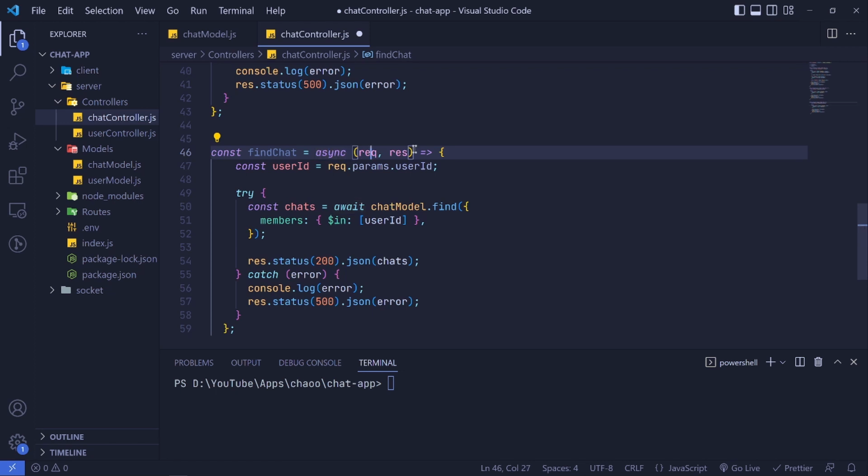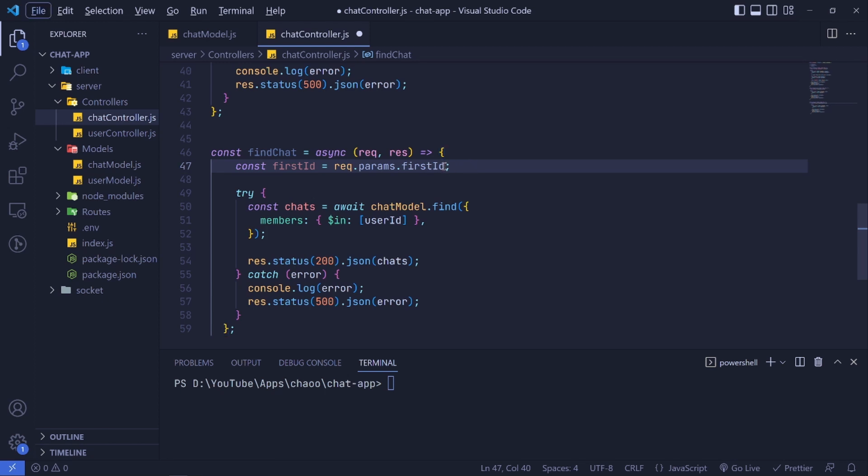Then async request response. So now right here from our params, we will be getting both the first ID and the second ID. So right here we can have a first ID of the two users who are having a conversation. So first ID, and we will also be having a second ID.